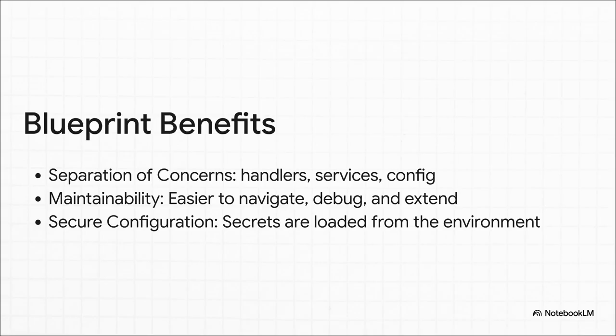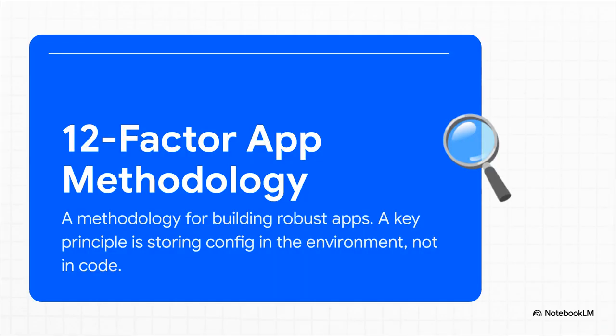It also helps you keep your secrets, like API keys, safe and out of your code. And if you're working on a team, it is the only sane way to work together without constantly tripping over each other. And look, this isn't just some random idea we cooked up. It's part of a really well-known set of best practices called the 12-factor app methodology. One of its golden rules is to never, ever write your secret keys and passwords directly in your code. This is a core principle for building secure, modern software of any kind, not just bots.